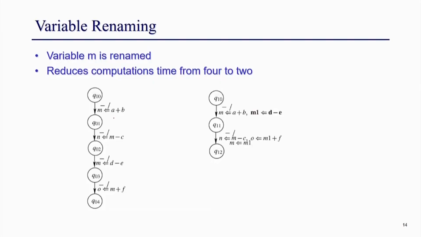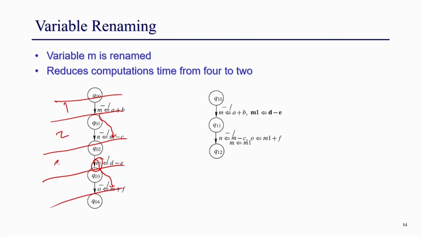You can see here, what is happening? m is equal to a plus b, and then m is used here, and again m is defined here, and m is going to be used here. So I cannot do all these operations in parallel, because this operation depends on this. Unless this operation executes, I cannot execute this. Unless this executes, I cannot execute this. So I need 4 time steps: this is time step 1, time step 2, time step 3, time step 4. I need 4 time steps to execute this behavior, because there is a dependency.